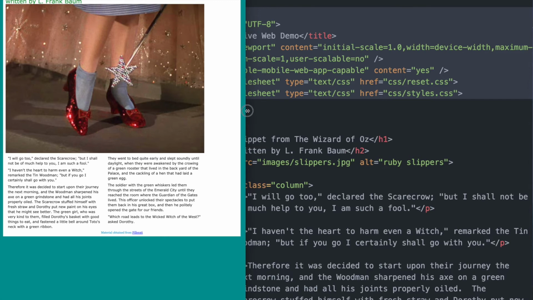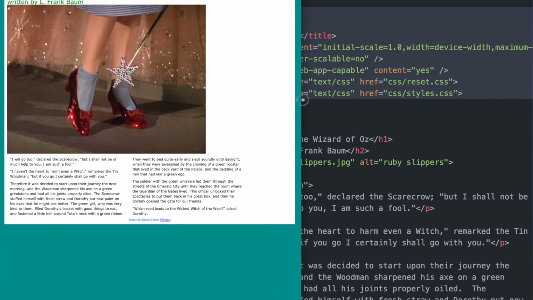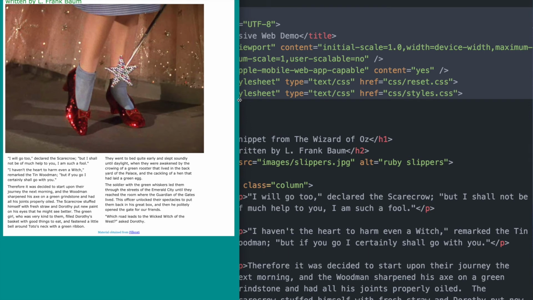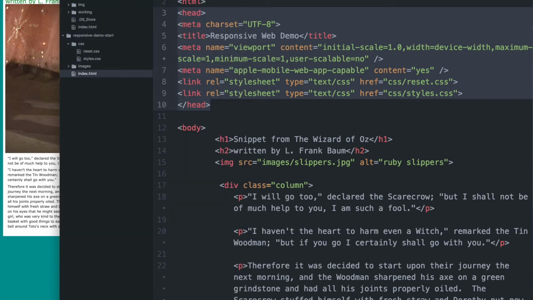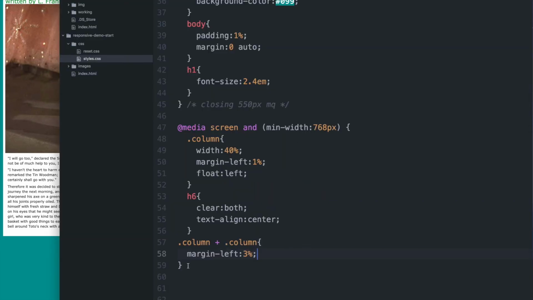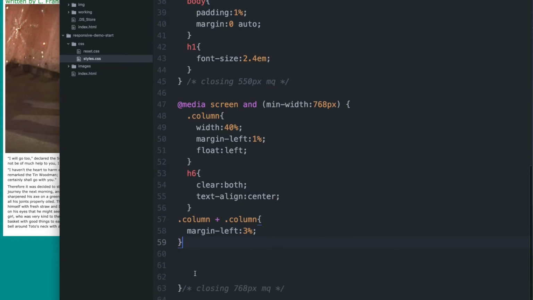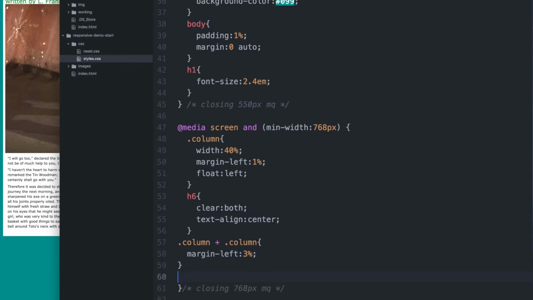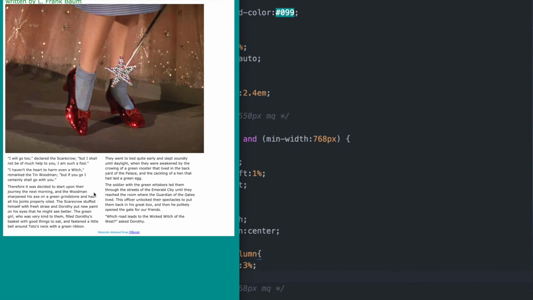Okay, lastly, what I want to do is I want to add an additional column in here. So I'm going to go to my CSS, and basically I want my columns that I have, like this column and this column, to go to the side of the image. Now, one thing that I want to point out, just so you guys are aware, I have my div class column is starting right here at the beginning of this, and then it's closing right here.